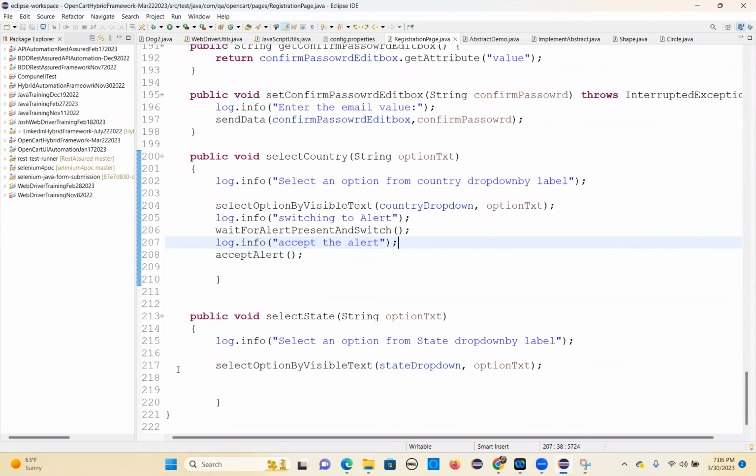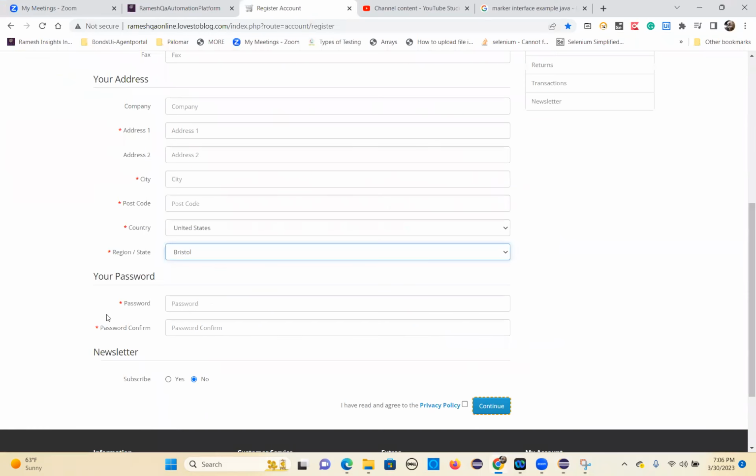And what else? So many are still pending, right? What are the methods pending? You have to select the subscribe option, right? What is the subscribe option? Yes, one time and no one time. You can simply say select subscribe.